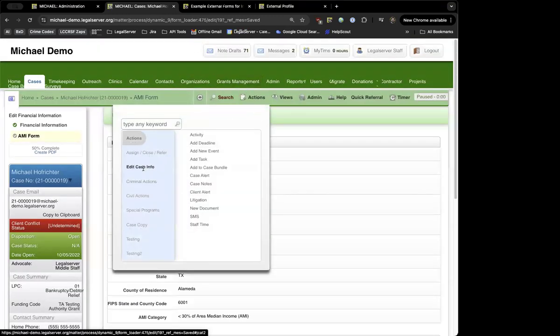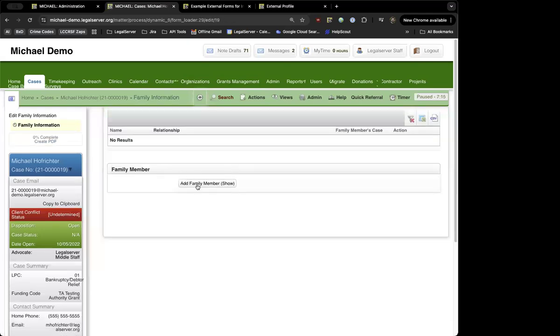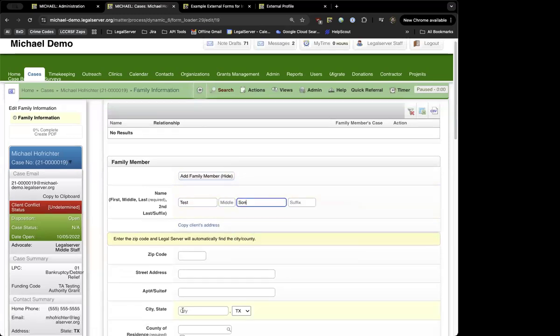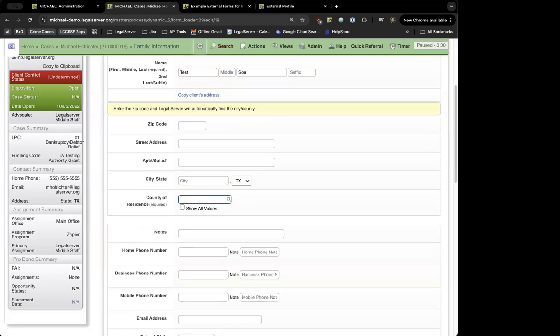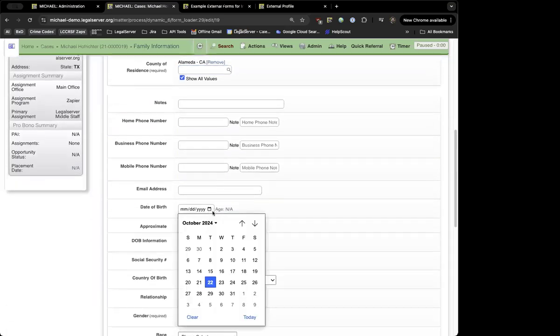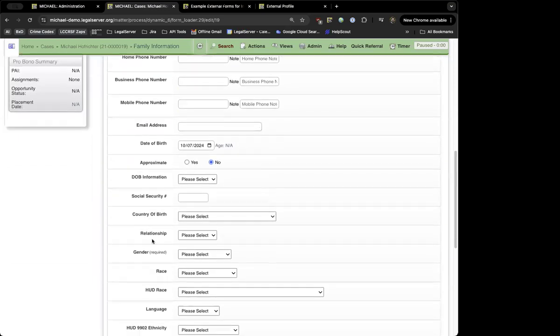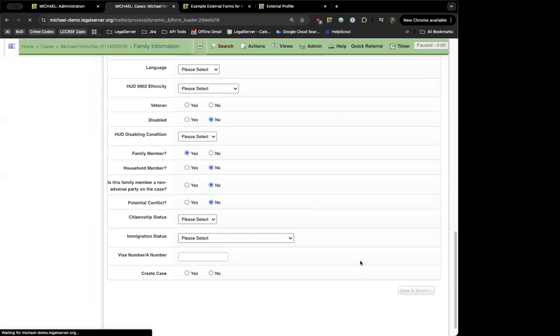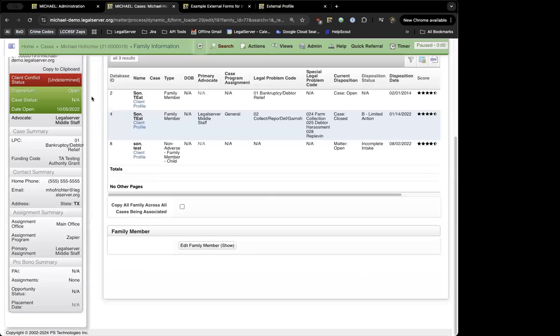And then let's also just double check who we have in terms of family on this case. So let's add another family member, test, son, and we'll put in a date of birth. All right. So now we've got a child on this case.